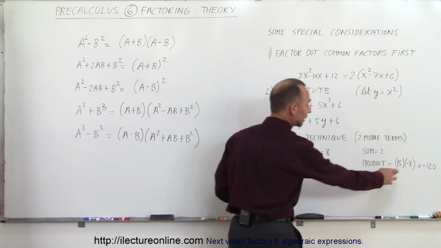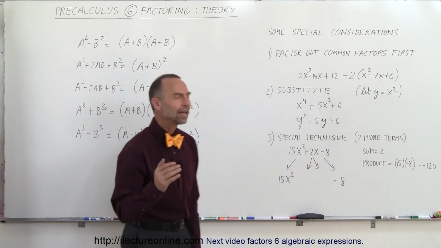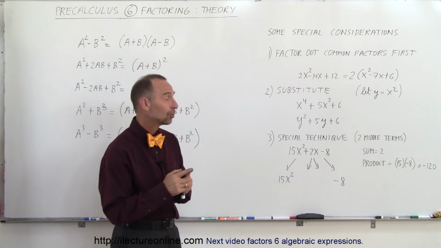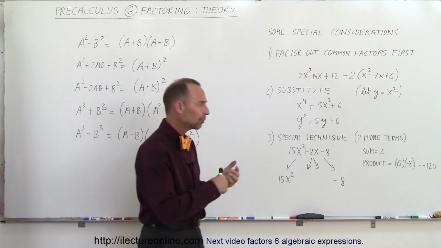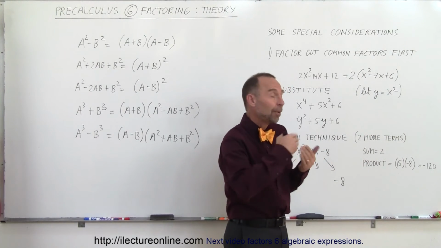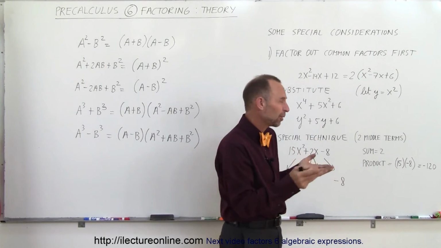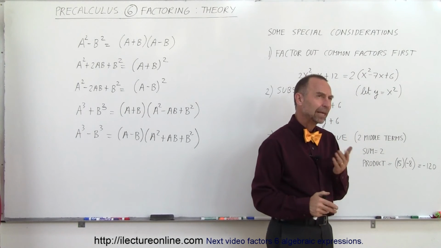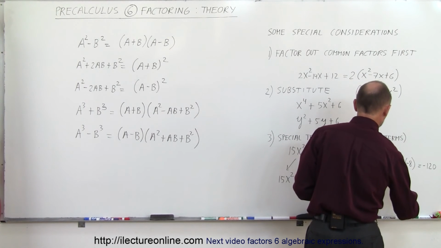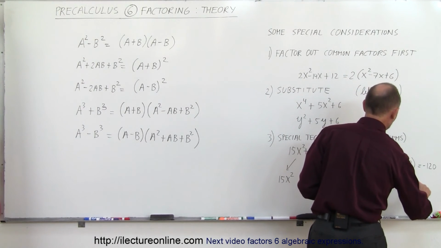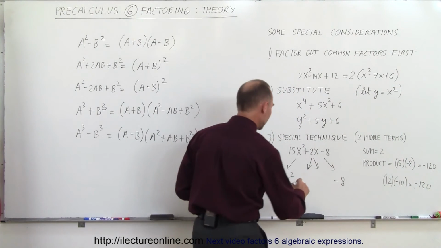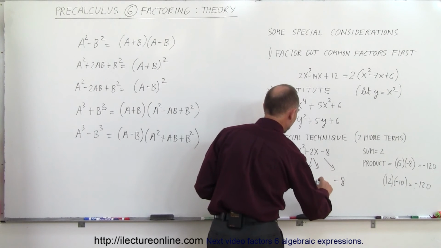15 times minus 8, like this, which is minus 120. So can you think of 2 numbers that, when you multiply them together, you get minus 120, and when you add them together, you get 2? Now you realize that there must be a positive and a negative number, and the difference must be 2, because when you add them, the positive number should be 2 bigger than the negative number. When you multiply, you get minus 120. That's beginning to sound like 12 and 10. So in this case, that can be written as a positive 12 times a negative 10, which is minus 120. And so that means that the middle term will then become plus 12x minus 10x.